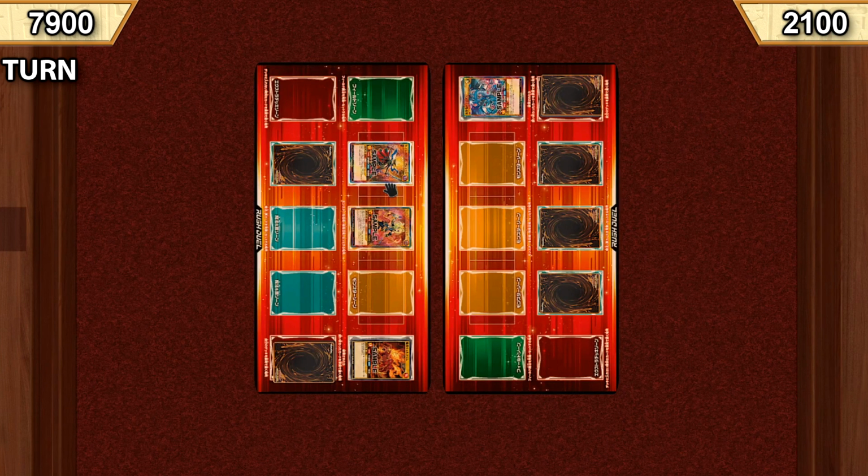Your life points are looking a little shaky, Luke. I end my turn. Not bad, Yuga. Not bad at all.